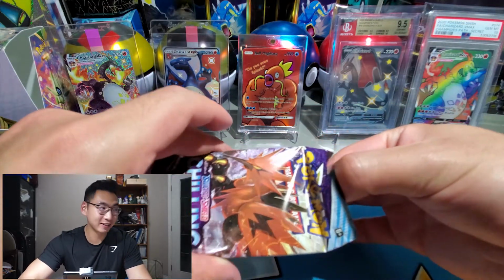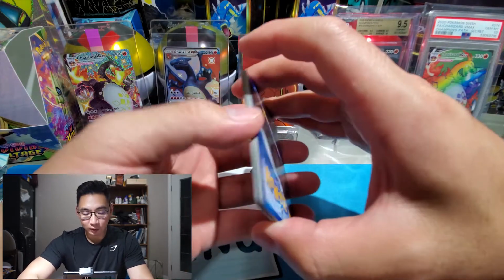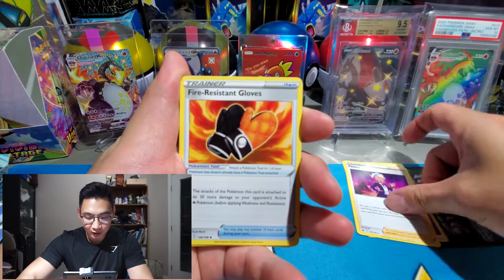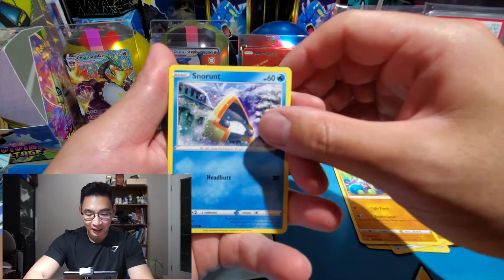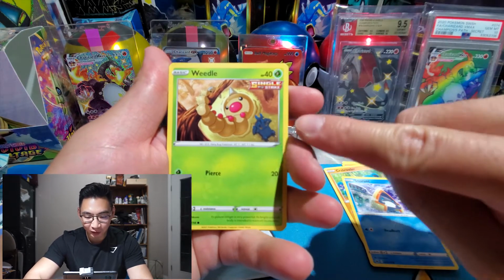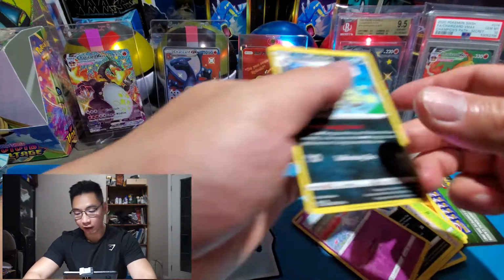I'm super excited about this set, but I think the next set, Evolving Skies, don't even get me started, you guys. All right, unfortunately, green code card for the first pack, but that's okay. Psychic energy, let's go. All right, we have Pionia. It's so cool seeing the cards in real life. I've been seeing a lot of YouTubers open it, and it's different when you get your hands on it, you know? Snorunt. We got the Weedle. I really like this art with the Heracross in the background. We got Castform, Quilfish, Ralts, and Galarian Weezing.